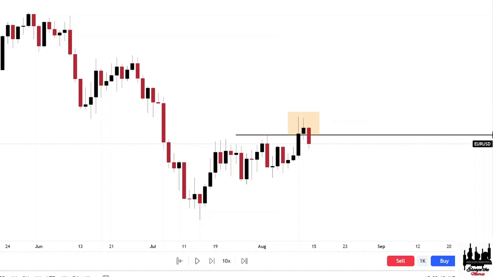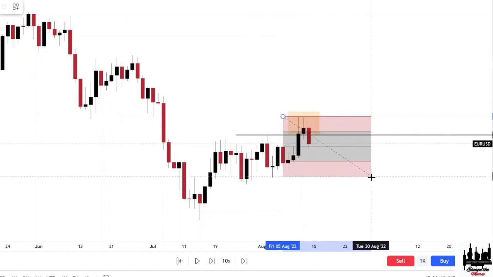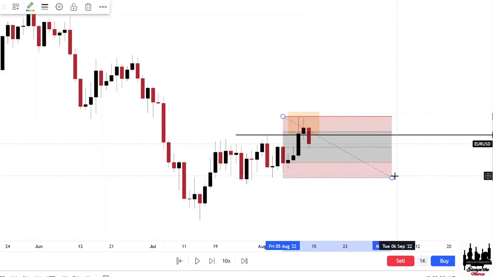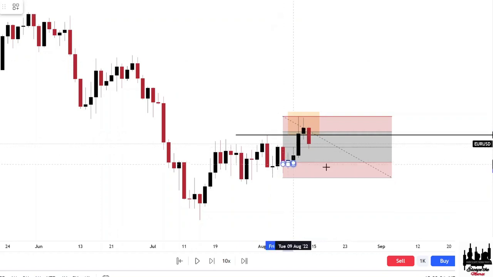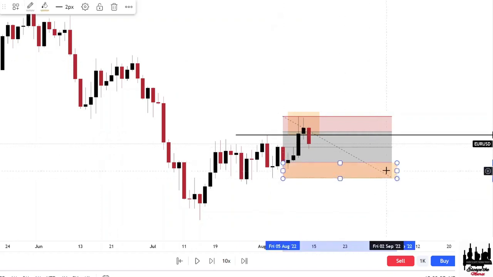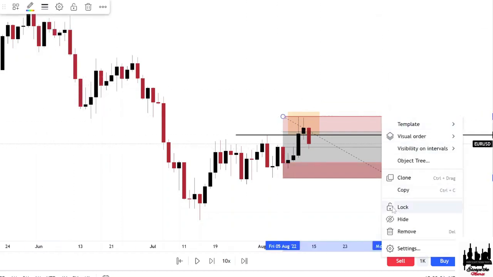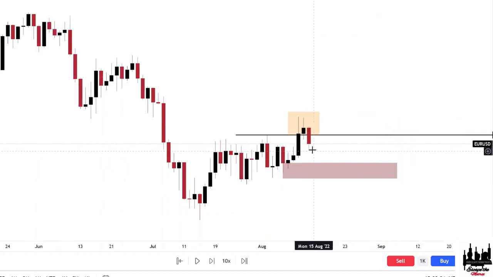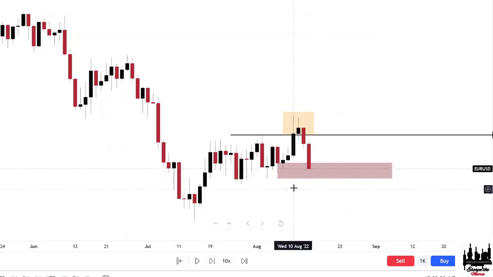Once the purge occurs, your second step is to find your danger zone. Your danger zone would be the swing that formed the purge. So it would be right here, and this would be your danger zone. Now that you have your purge and your danger zone, you know that the order flow is bearish until this zone, right? You had one candle directly going to your danger zone. So let's see what happens next.